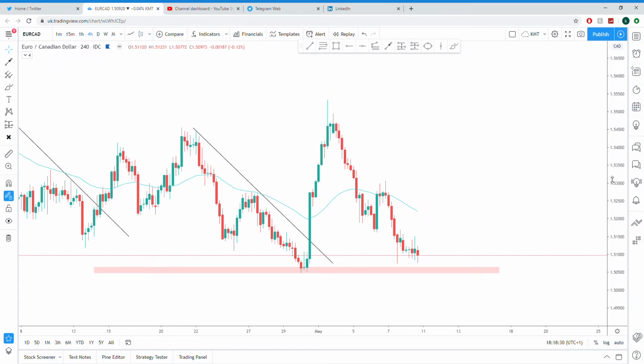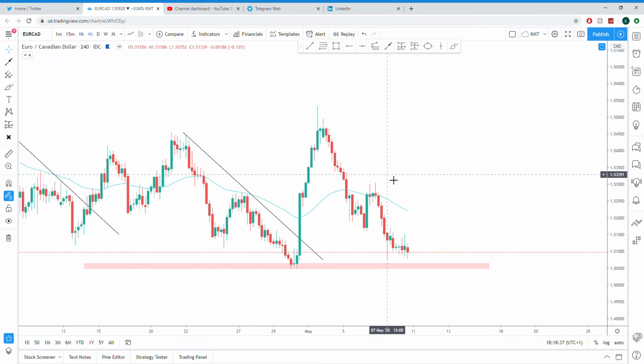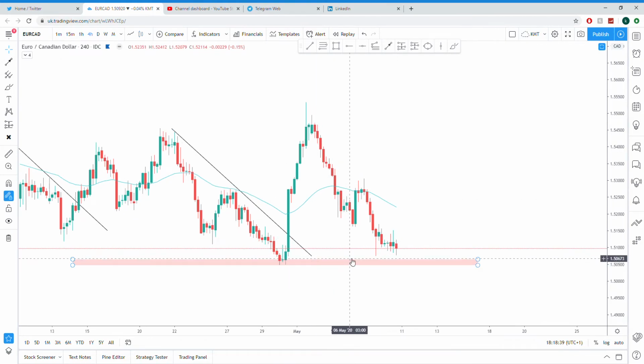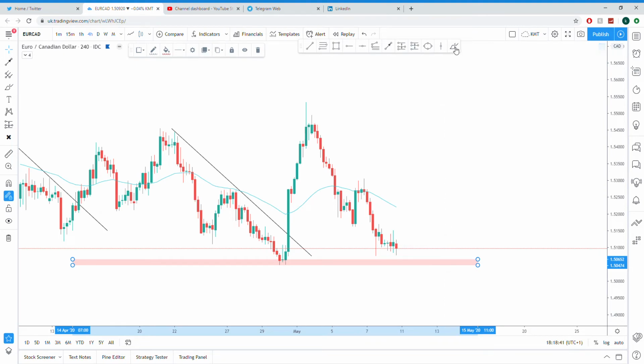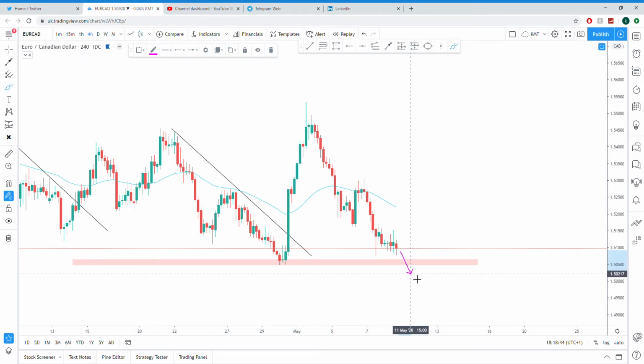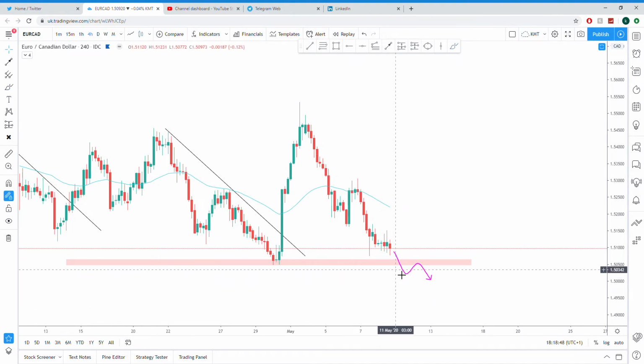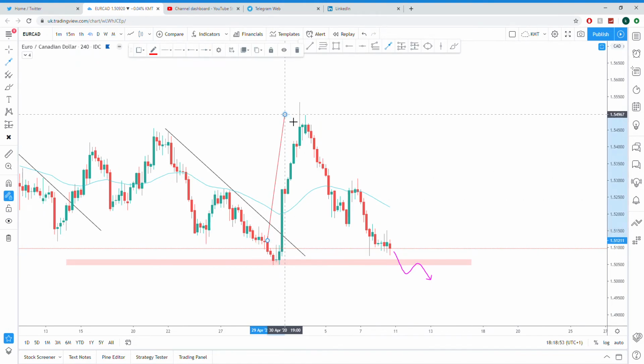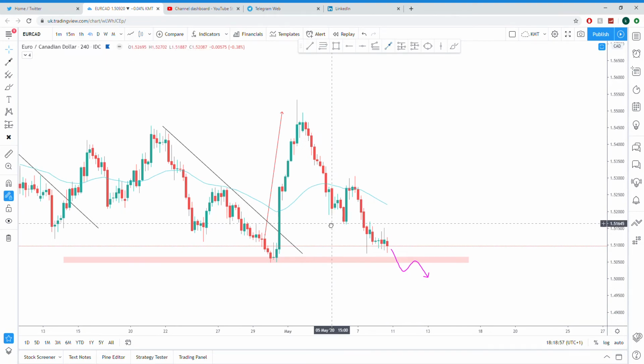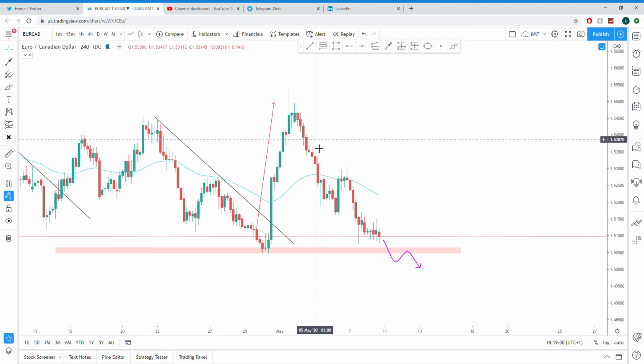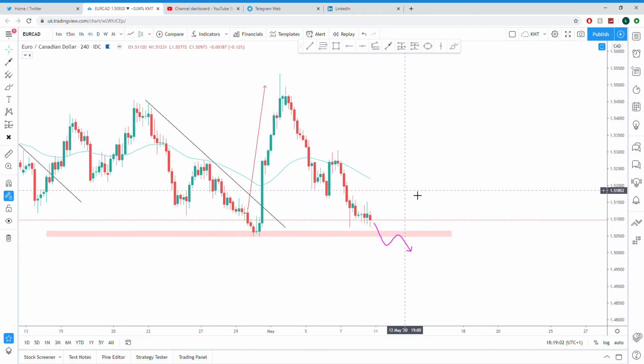So again, coming to, I believe, the final pair for this video, euro to the Canadian dollar. Our invalidation level is this point here. If we do get below here and break, we will switch our bias towards the downside. What I've noticed here is that we've had that huge push to the upside. We were trying to look for some buying opportunities through last week, although we couldn't find it. Momentum is just still pushing down, pushing down, pushing down.